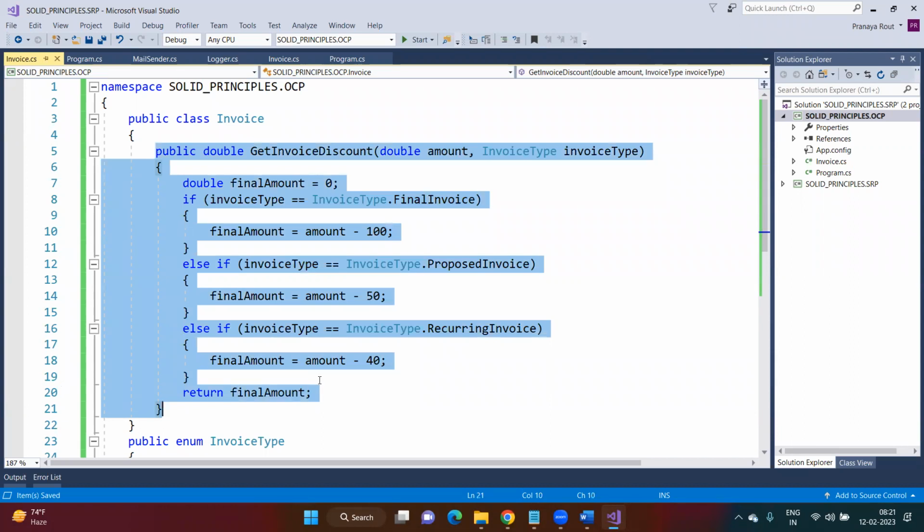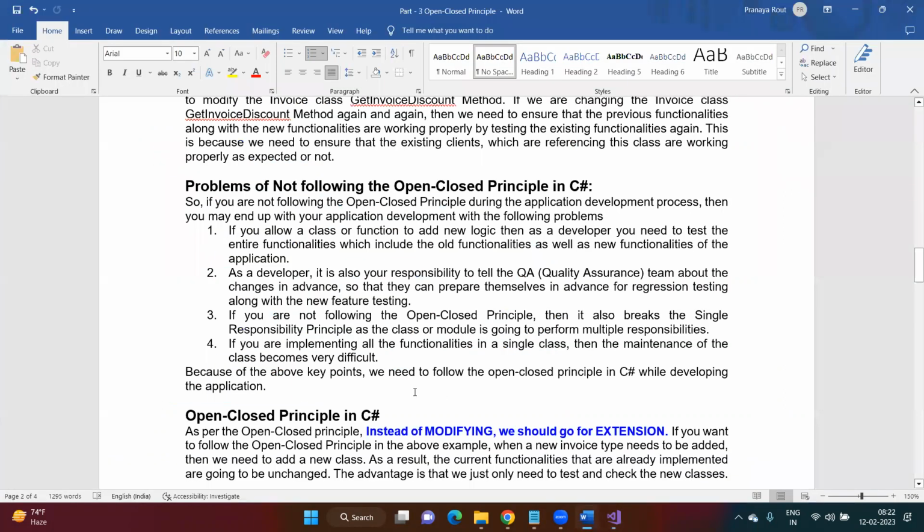As long as you keep adding new functionality to the existing method, the code keeps increasing again and again. That means we should not do this. We should keep maintenance in mind and keep the code as small as possible. As I'm saying again and again, the smaller the class and the smaller the method, the better the maintenance and understanding. The bigger the class and method, the more of a headache maintaining the code is for the developer. So small things are always better in programming. We should not do this.